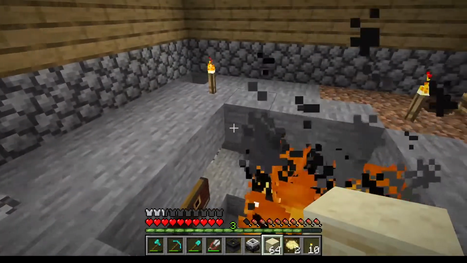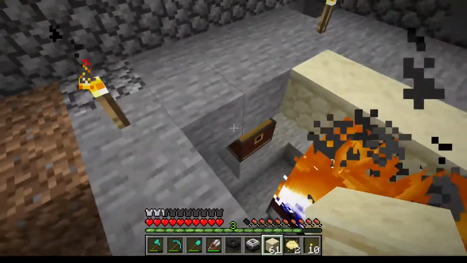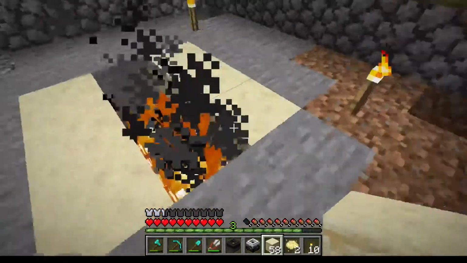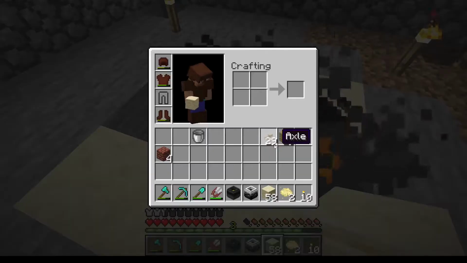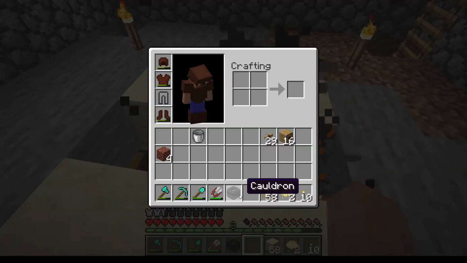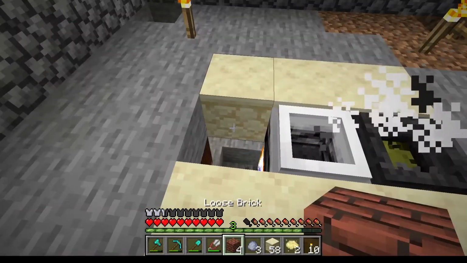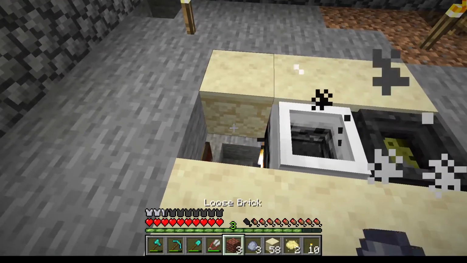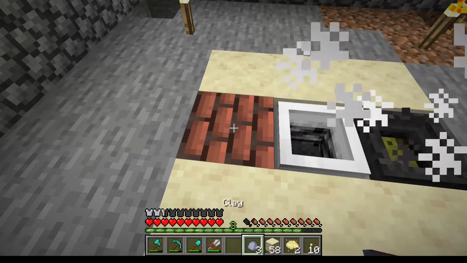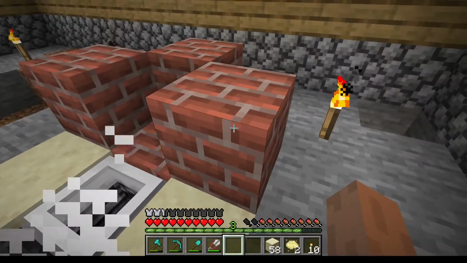Here I am, placing down the crucible and the cauldron, or stoked cauldron, I guess. Placing the sandstone so that it will stay up. And then I start building up the kiln as well in a second here. If I was able to place the blocks, I figured out eventually. I clay that up so it stays, and I put the rest of the bricks there.